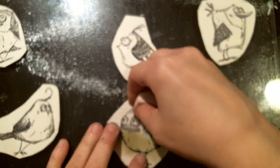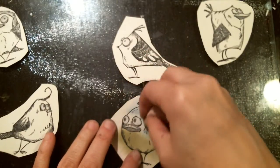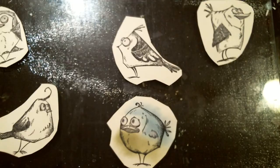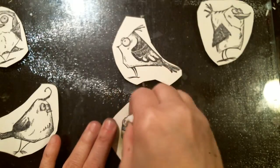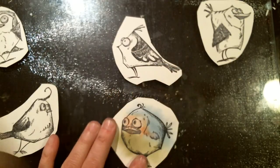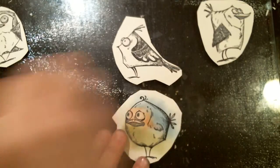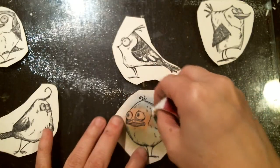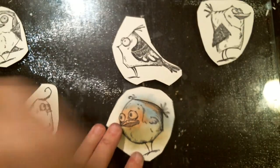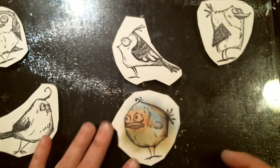And go around his face a bit. I think I'm going to do a little red in the face, maybe. A little rust, I think. And then just playing with it with inks, and then I'm using the masks to really make it look cool. So I'm just going to go a little red in the face. The masks protect his little eyes and beaks, wings. And you could kind of mix your colors however you want to blend them. I'm just going to add a little bit to the back side where it's all shaded. And there we go. That's that guy.